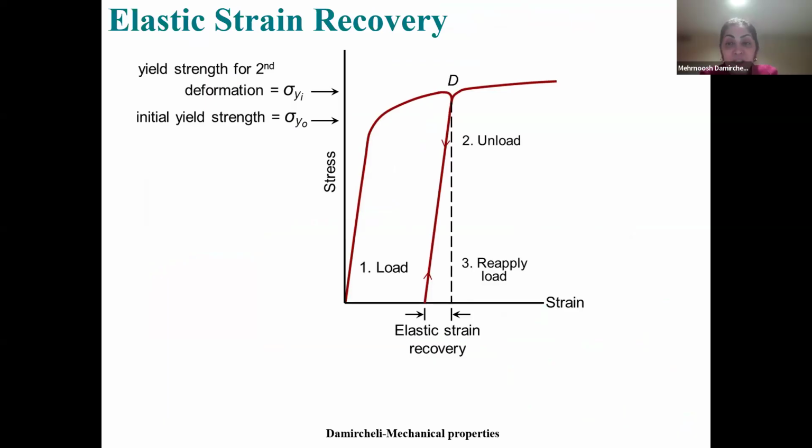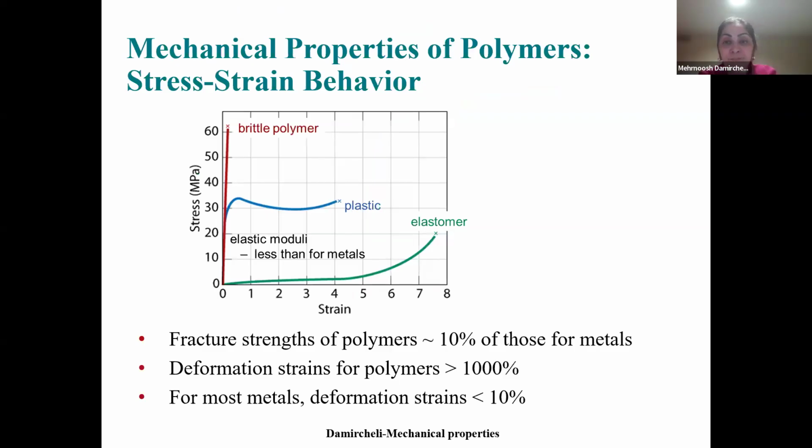Okay, elastic strain recovery is the material's ability to return to its original shape after the loading is removed, but only the elastic portion of the deformation is recovered. I talk about that. The slope of this line is completely the same as the linear or elastic part, so they are parallel to each other. Some deformation, this part, is recovered, but this part is epsilon p, or permanent strain, that stays in the structure forever. Okay.